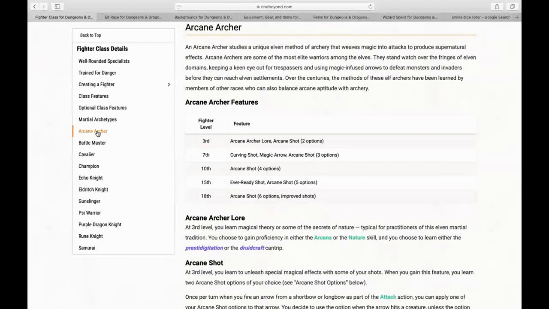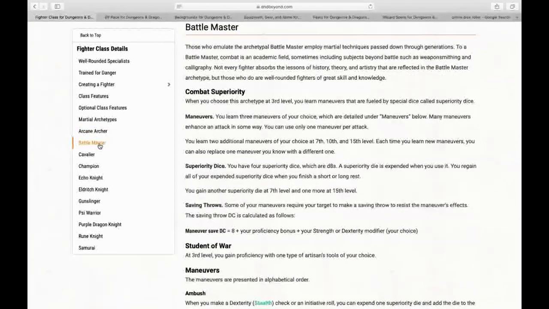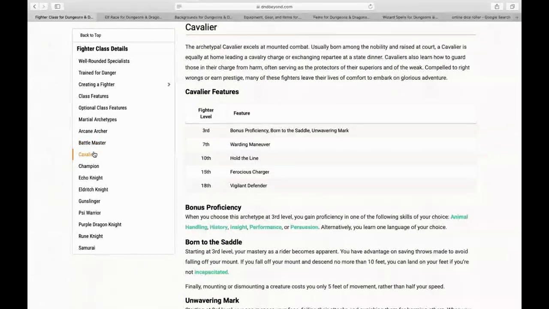Arcane Archer, you get to fire magical bolts. Battle Master, you get to pull tactical maneuvers on the battlefield every time you strike with a weapon. Cavalier is about taunting your enemies, making sure that they are distracted and making sure that you can defend your allies.